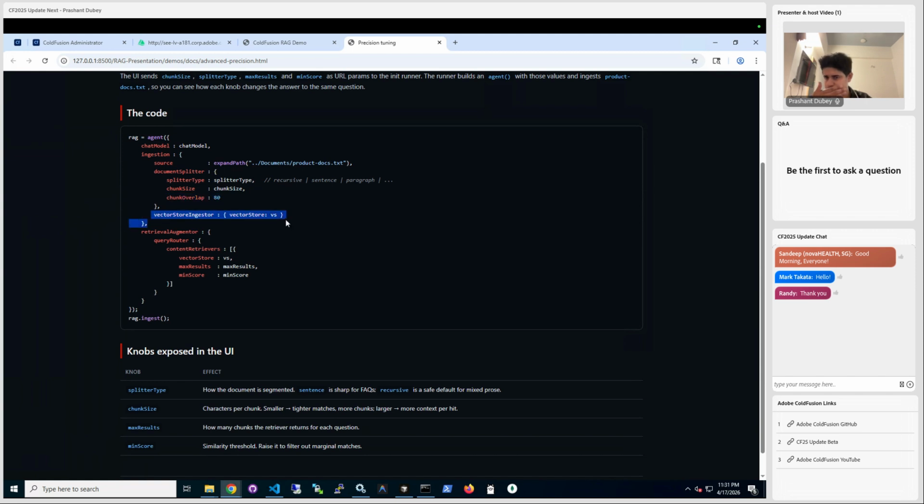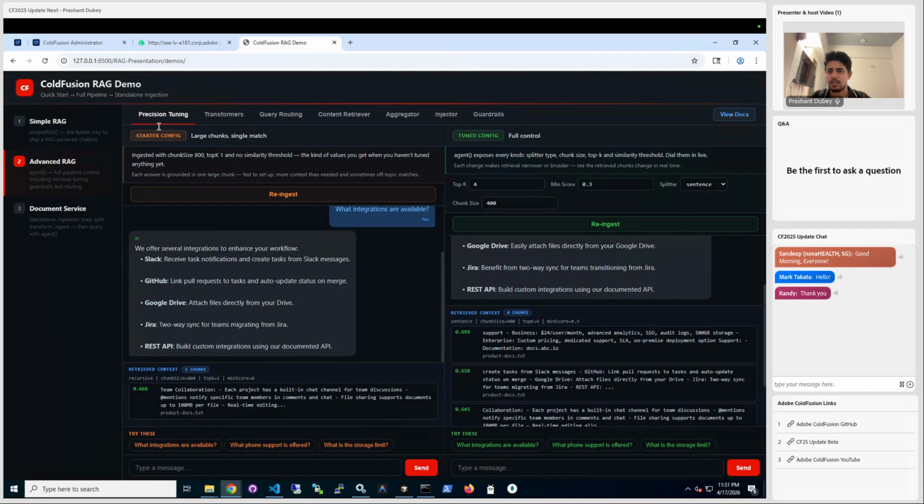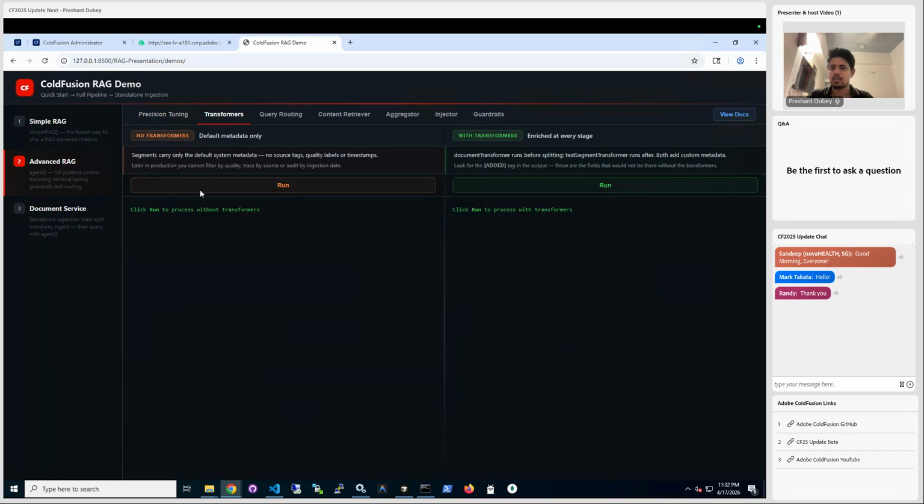Then there is a vector store that we want to use, and then in the retrieval augmenter we are using this. So this is just a basic agent that we created when we were seeing this precision tuning option for advanced RAG. Then there is transformers. I'll show you transformers.